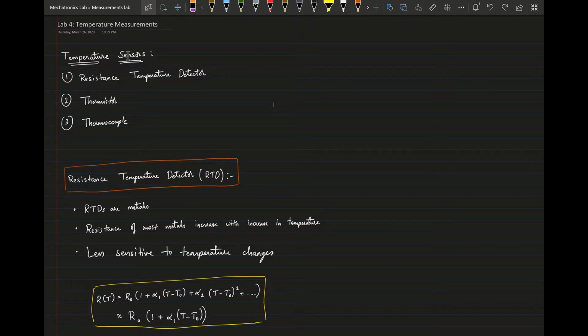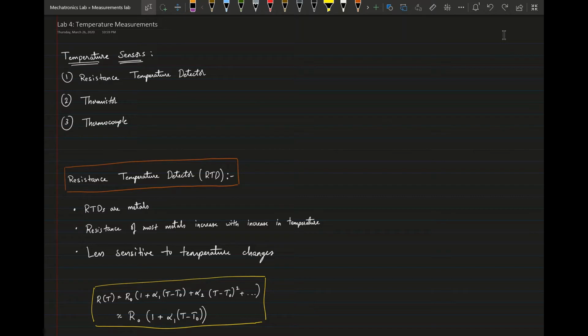And as for the class, we'll be discussing temperature measurement sensors. So we use temperature sensors to provide temperature data directly to the system computers. For example, the AC, refrigerators, and even your computers have temperature sensors built in to detect their temperature. So for this lecture, we'll be looking at three sensors.